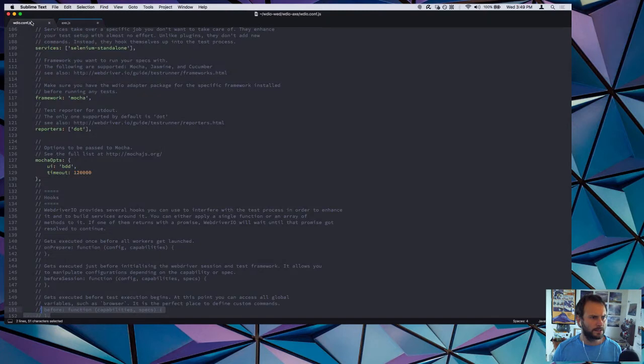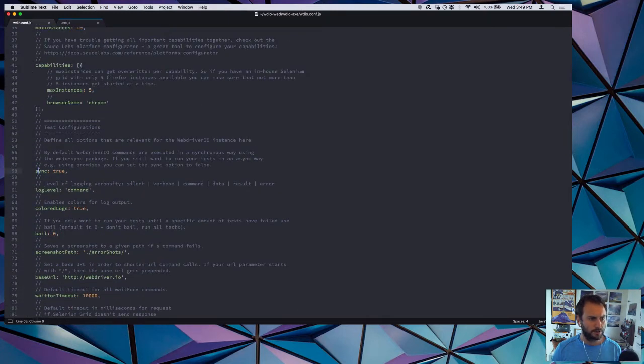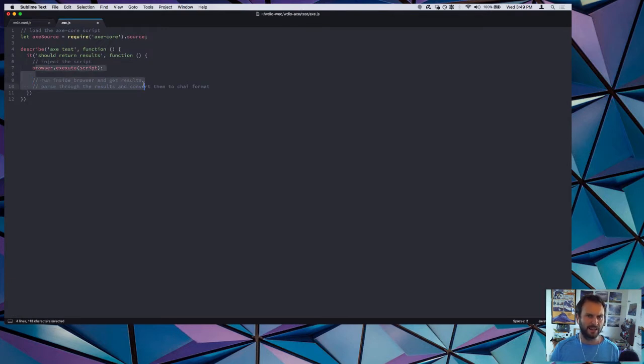And we are running this in sync mode, so that way we don't have to worry about promises and all that. It uses the sync package, so we don't have to say something like await browser.execute. Nothing like that. And I need to spell execute correctly. And then I'm going to do another browser.execute.